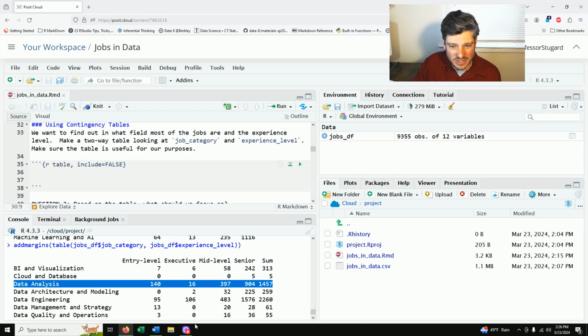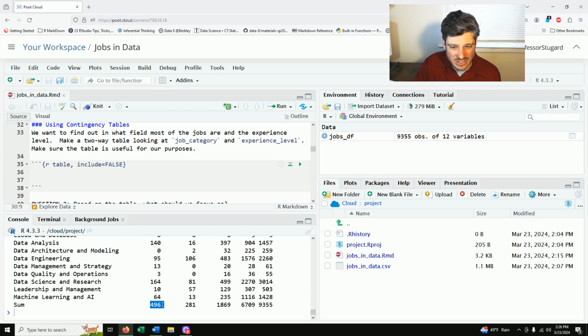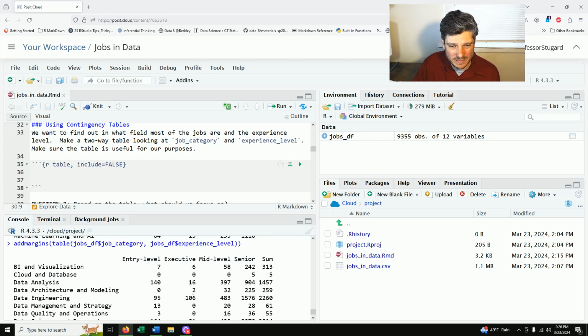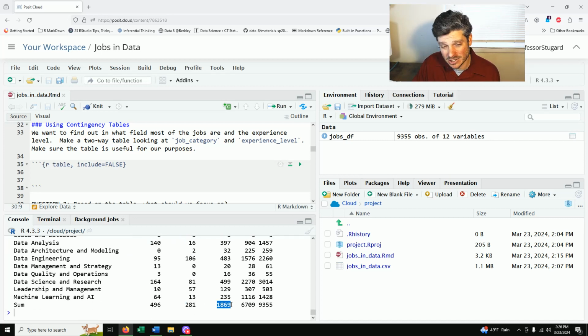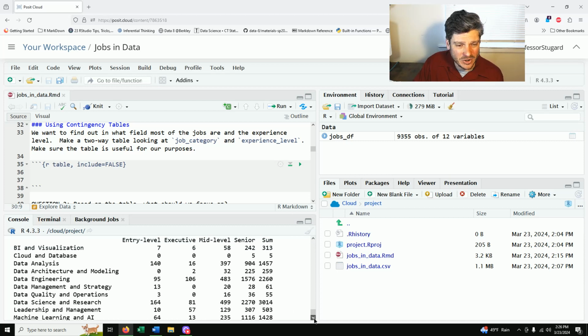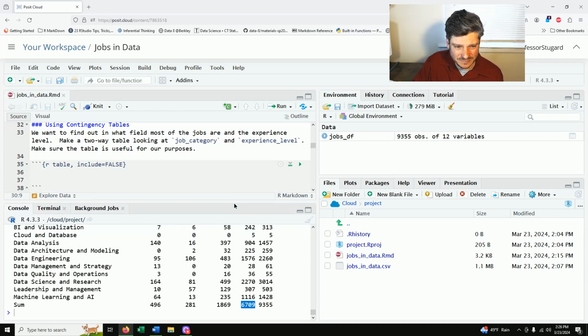Again, similarly, we can read down the column. Entry level, looks like there's 496 entry level, 281 executive level, 1,869 mid-level, and 6,709 senior level positions open across all these different data jobs.